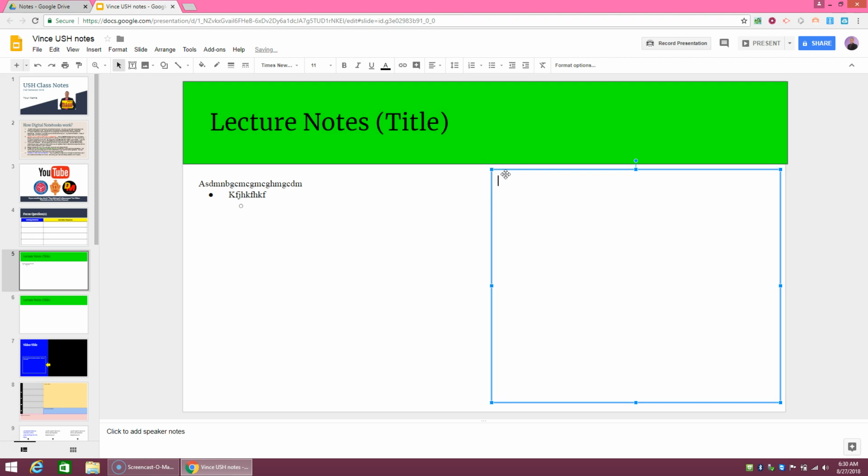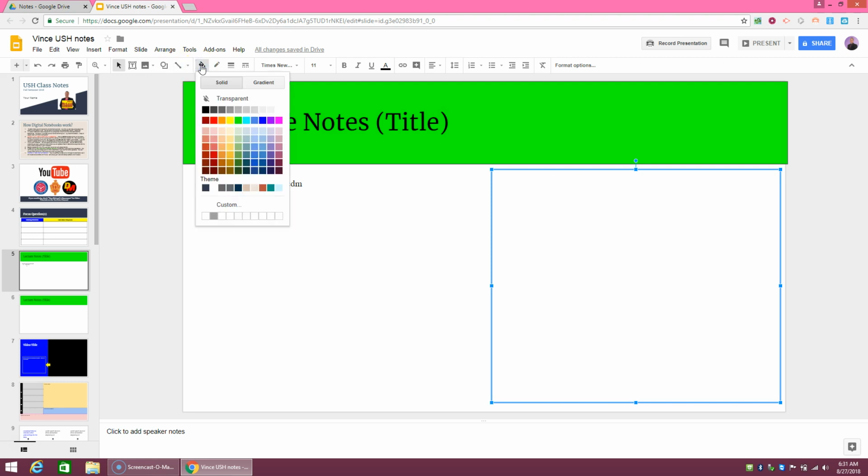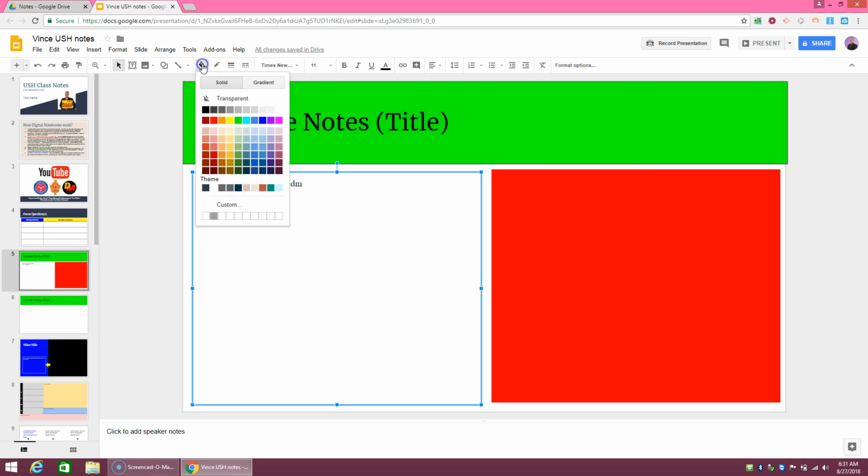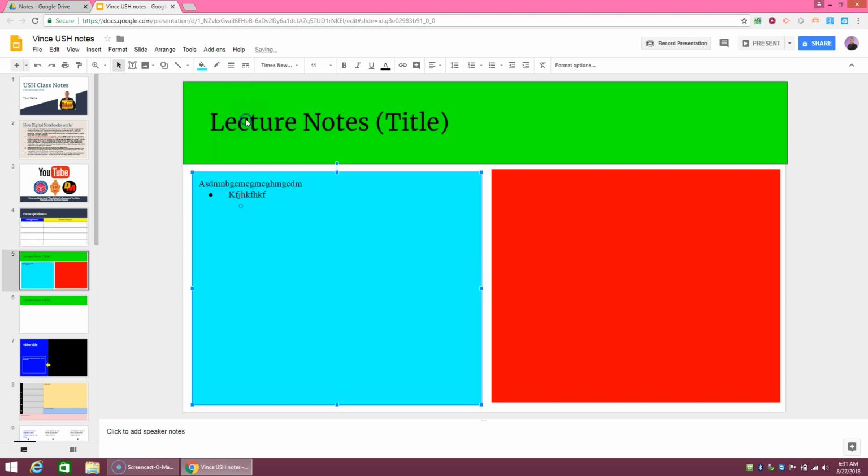What I like to do whenever I use two text boxes sometimes, because when I'm typing, it can get a little difficult for me to see where I'm at, stuff like that. And again, this is just my preference. I'm going to go up in here, and where am I going to go? I apologize because sometimes it looks a little different for everything. But if I wanted to change it, I would go to this little guy here, the little paint bucket, and let's say I want it to be that. Cool, awesome. This one I'm like, you know, I don't like white. I'm going to go to the fill color option, and I'm going to make it blue. Cool.